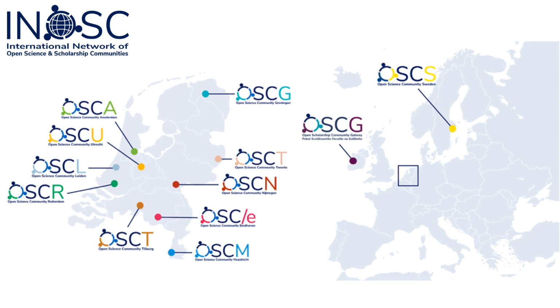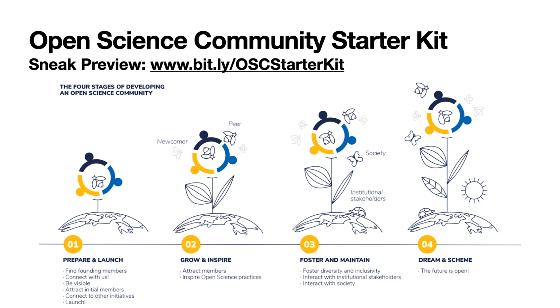And for this we made a starter kit, an open science community starter kit. We are finalizing the document at this moment, but you can already have a sneak peek at the document at bit.ly/OSC starter kit. And it describes 4 stages of starting and fostering an open science community. And we give practical advice on all these different steps.